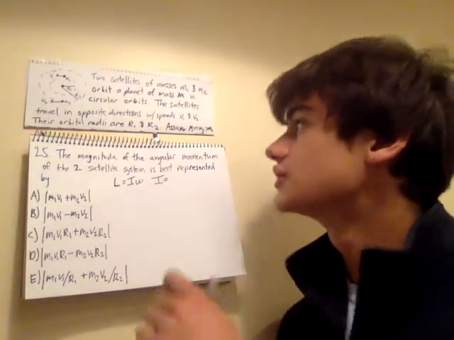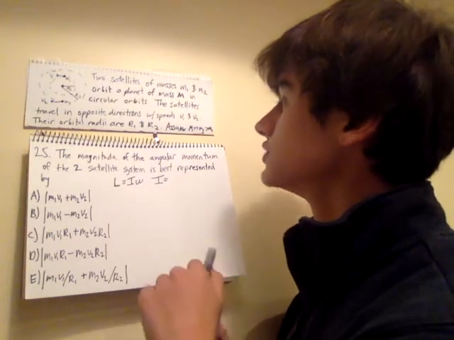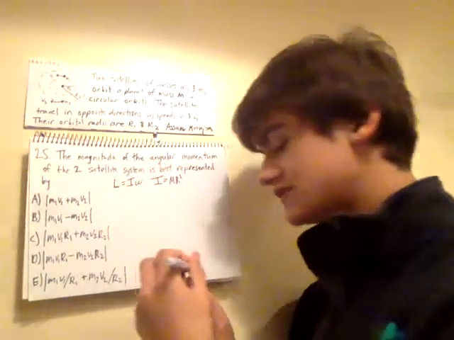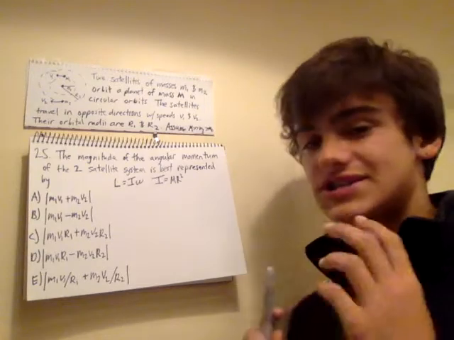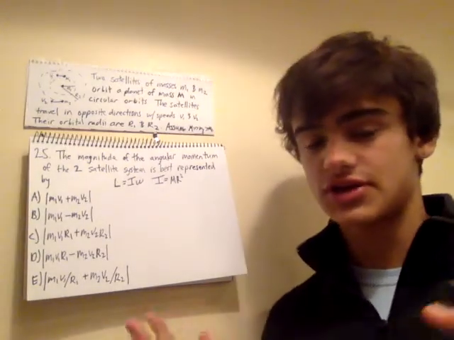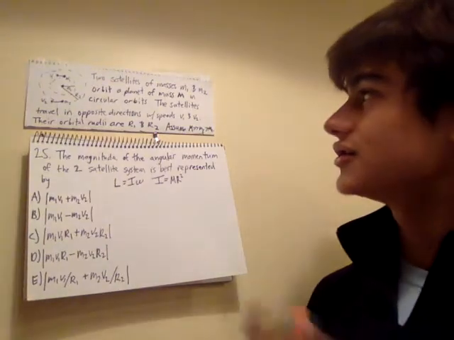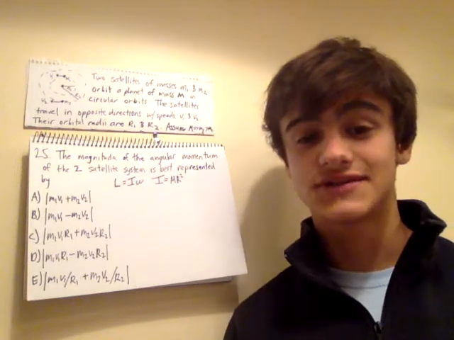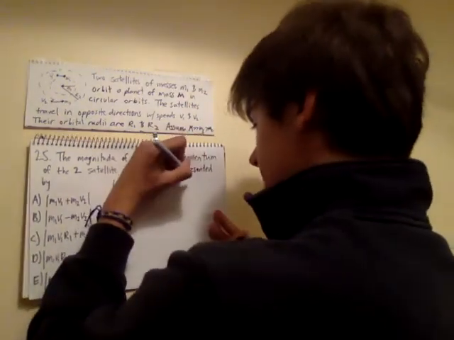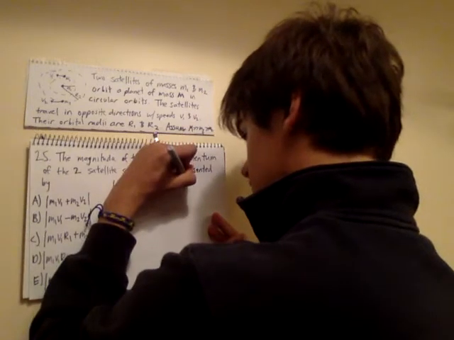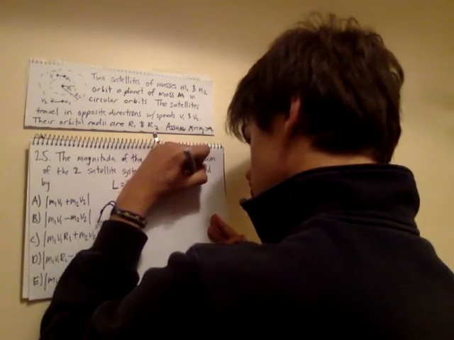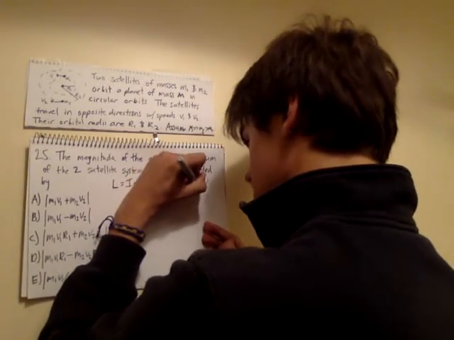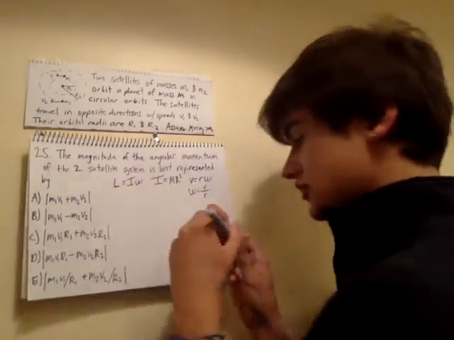So for this mass, we're going to use mr squared. Different objects have different moments of inertia, but unless it tells us otherwise, we're going to use mr squared. That's the basic one that's used for point masses. And although it doesn't really tell us what these satellites are, we're just going to assume that they're point masses because it doesn't give us any other information. And now omega. So velocity is equal to radius times omega. So that means omega is going to be equal to velocity over r.